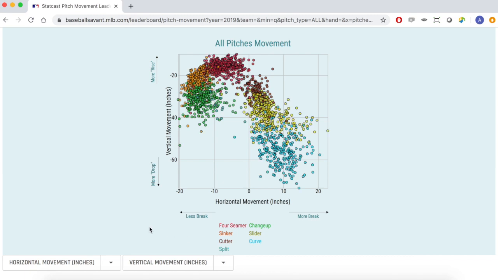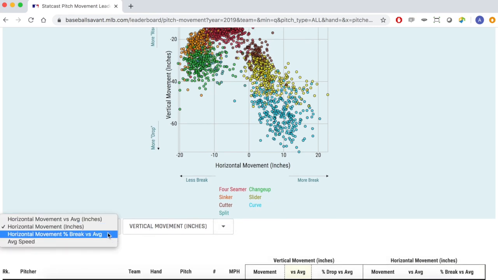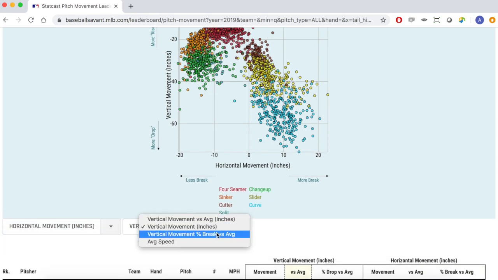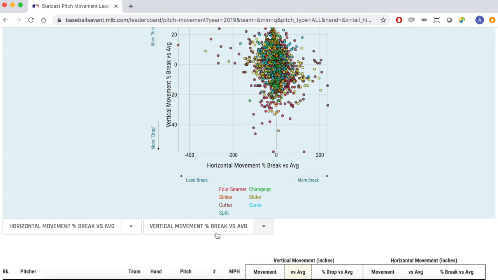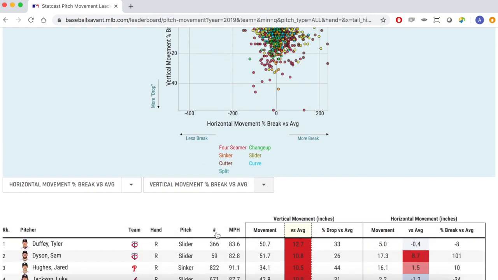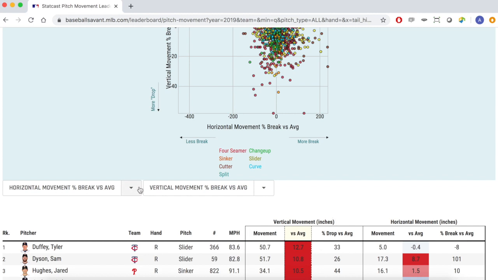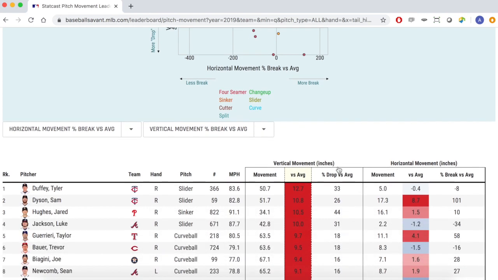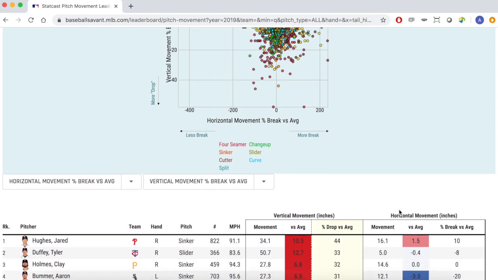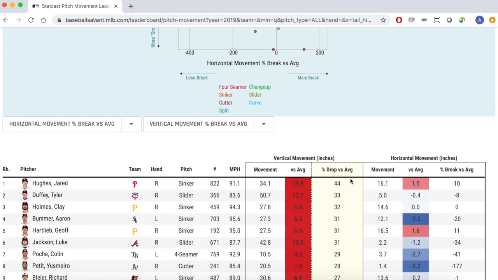Can you then break down, there's two more in that drop down in the bottom left, what we're looking at when we look at horizontal movement, percentage break versus average? Yes. If you look at the top three items in that drop down, that corresponds to the three items in the columns in the tables below. So movement versus average is exactly what's highlighted in red or blue. The second one, movement, is just raw movement, total number. And then percentage break against average is that same column. Instead of 12 inches more break than average, maybe you could say 30% more break than average. It's just a different way of saying the same thing. And then velocity is exactly what you'd expect. Speed is miles per hour. Okay, great. And that's the average speed one, at the very bottom. Yes.